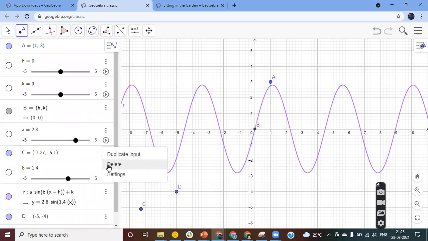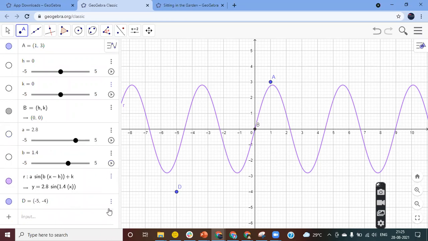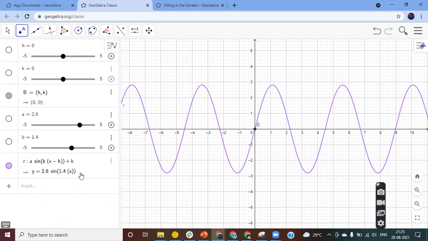You have to define them first so that you can make use of them. Now look, I hope you can see now. Let me delete. Okay, B is fine. At least B we would like to see. A we can also delete because we are not using it. Now you can see this. Now these are the sliders: H, K, B. See, the thing is, these are defined for everything now for this particular page.